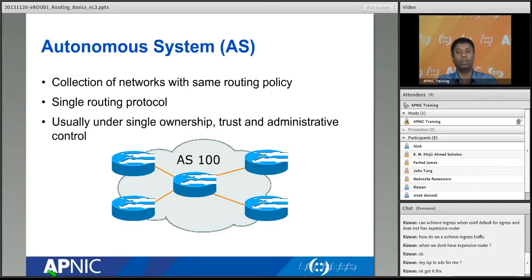All right, so an autonomous system is a collection of networks with the same routing policy. Okay, and as I said, to be specific, the definition of an autonomous system: normally in a single network, if all the routers share the same IGP, we can consider them as a single AS. When the routing happens from one network to the other network through BGP, then that is the demarcation, and this is where we have two separate AS. Okay.